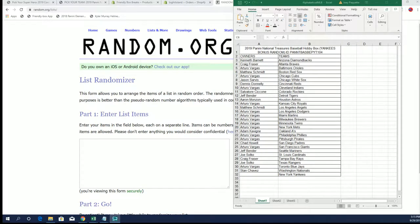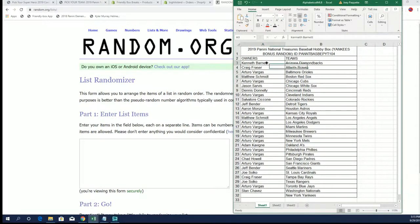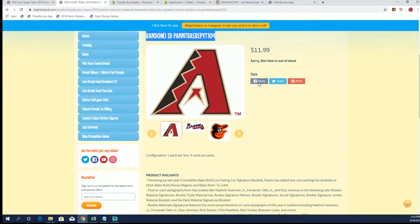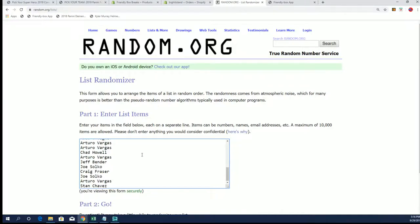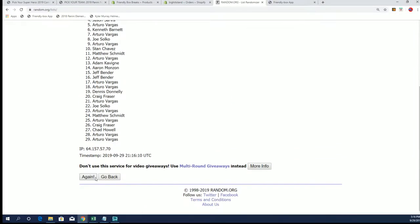Hi guys, it's team baseball 104 coming up - this is a picture team format 104, let's rock and roll. We have a team to give away - the Yankees are the bonus team of course. Let's see everybody's names, we got seven times here. Top spot after seven rounds.